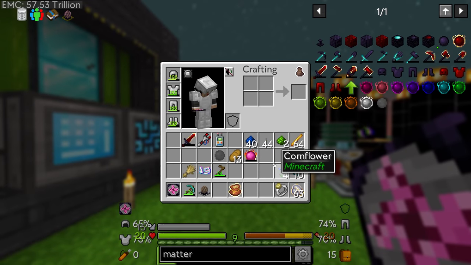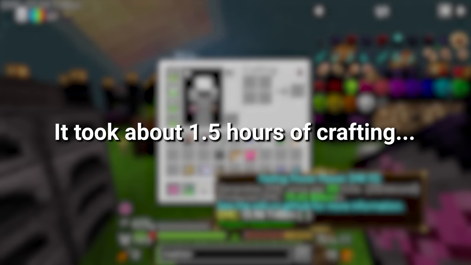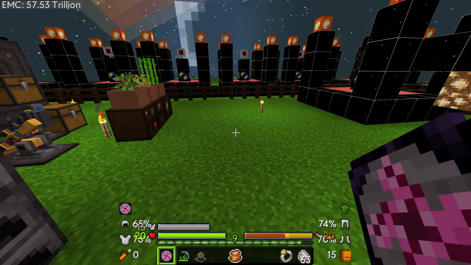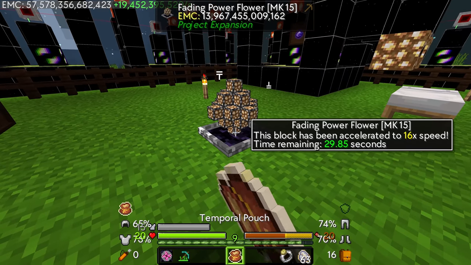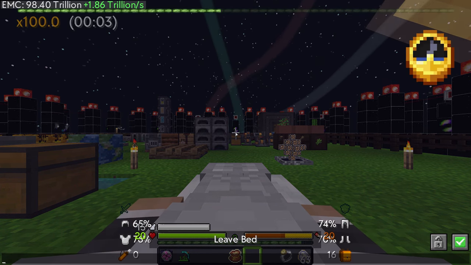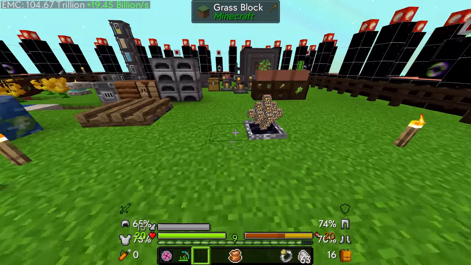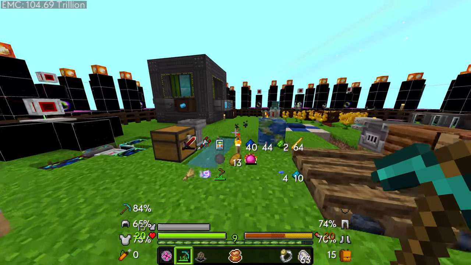All right, a very, very long time later from when we started making these, we have the Mark 15 Fading Power Flower, which does produce 19.45 billion EMC per second. And of course, we can accelerate that with our pouch to make that faster, and we can sleep, and you'll see at the top there, we're producing about 30 trillion EMC per second for a short period of time before it fades off.